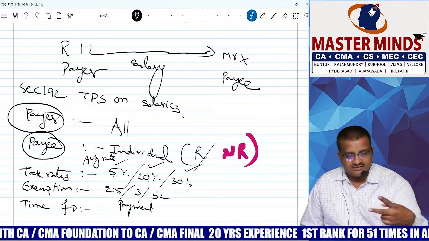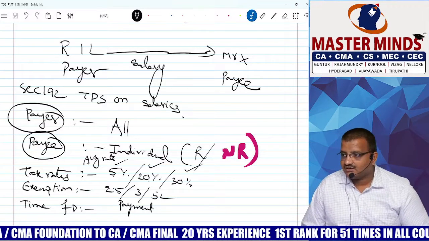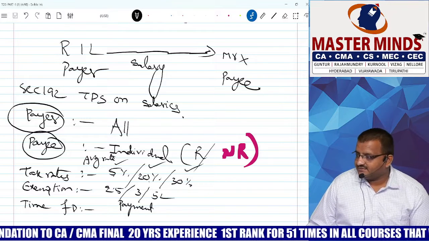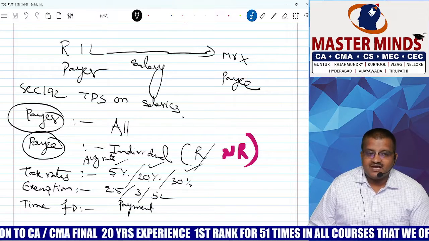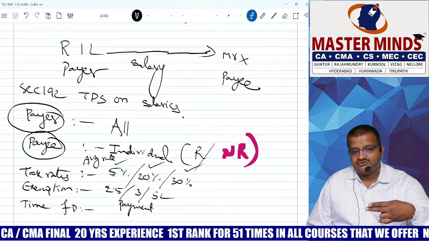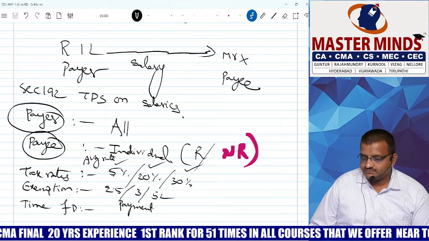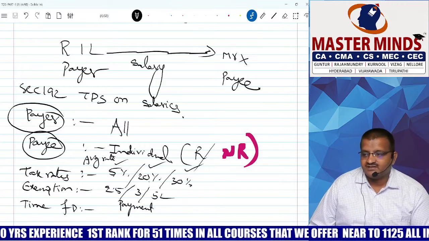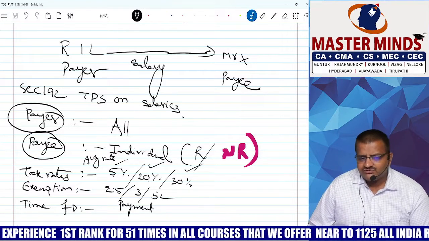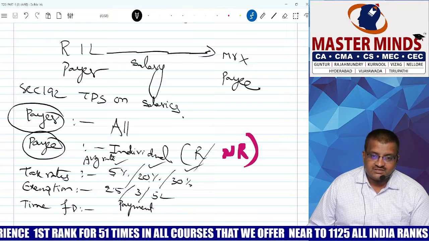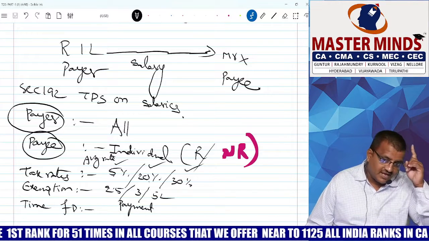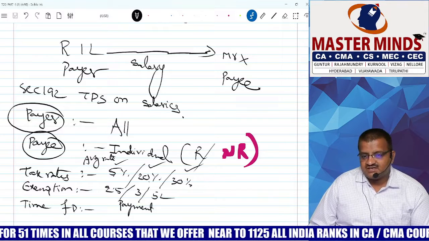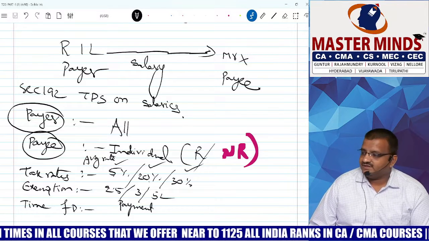While paying, deduct. Whenever you are making the payment, only at that time you have to deduct. Sometimes, because of financial reasons, I could not make the payment immediately. Don't worry, don't deduct now. When the actual payment is made, then deduct. Kingfisher Airlines, they are not paying salary, so no need to pay TDS.